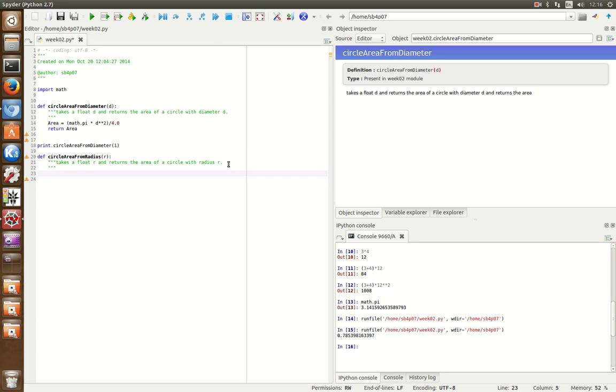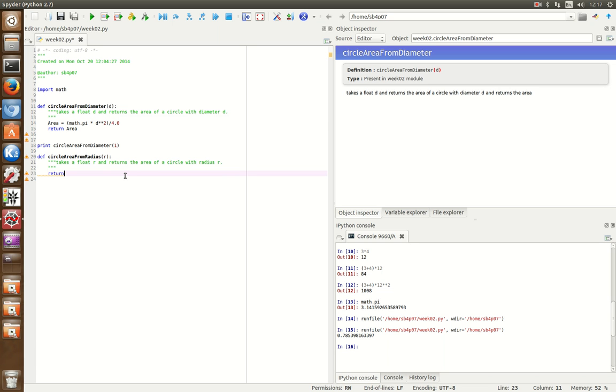So now what we could do here is copy our equation up here and change it such that it's valid for a radius, but perhaps a more elegant way than doing the calculation again is to simply call our earlier function. So I'll show you how we'd solve it that way. We'll get rid of that.